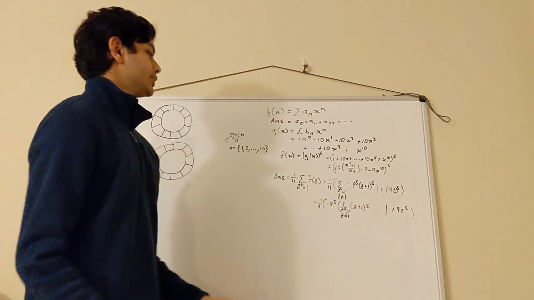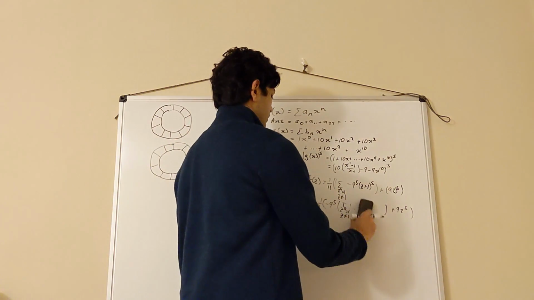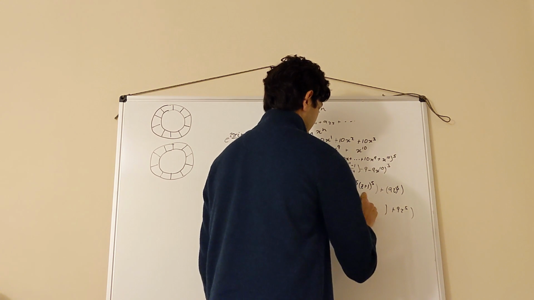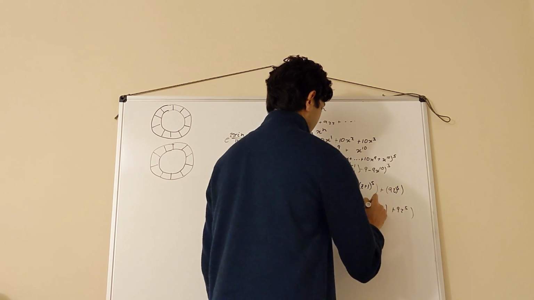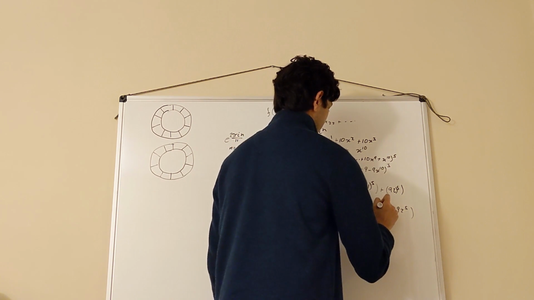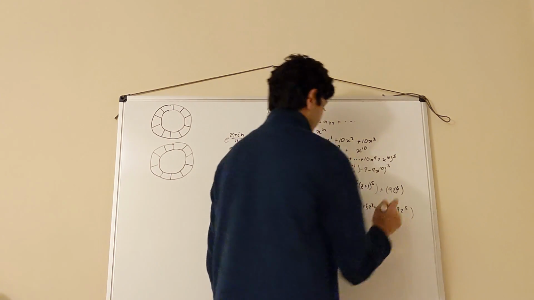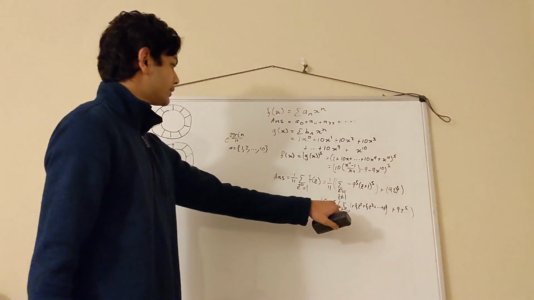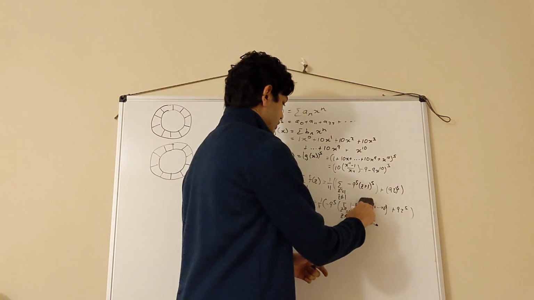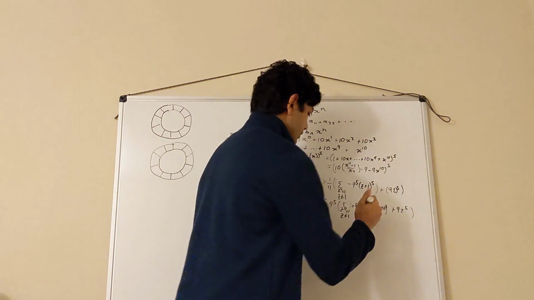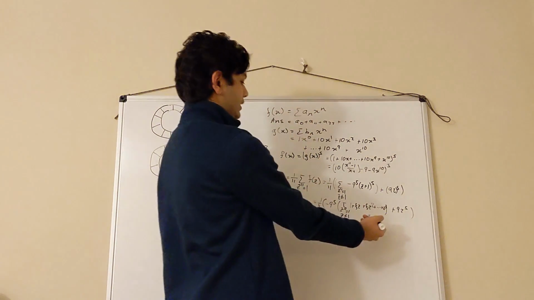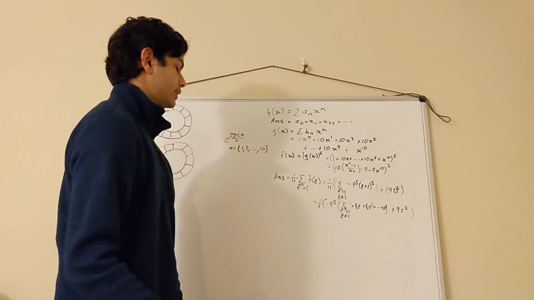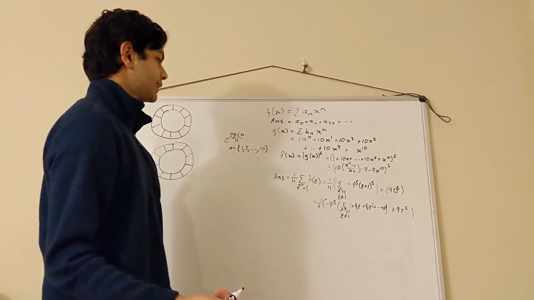So now what will this z plus 1 to the power of 5 look like? That'll look something like 1 plus something times z squared plus something times z cubed plus stuff, and then z to the 5th. This should be z squared, not z. Okay. So 1 plus something times z squared plus something times z cubed. I know the coefficients aren't hard, they're binomial coefficients, but the point is that the coefficients don't matter.